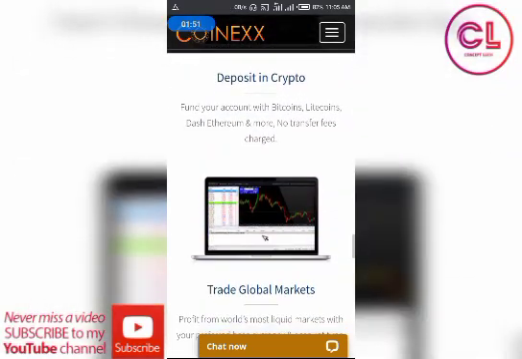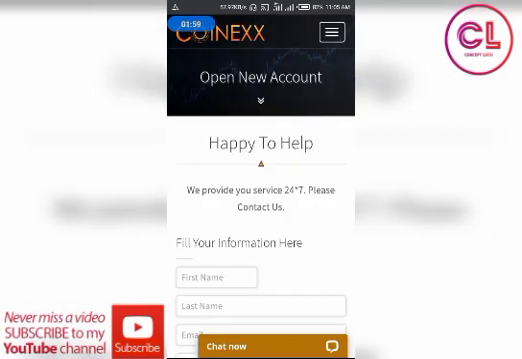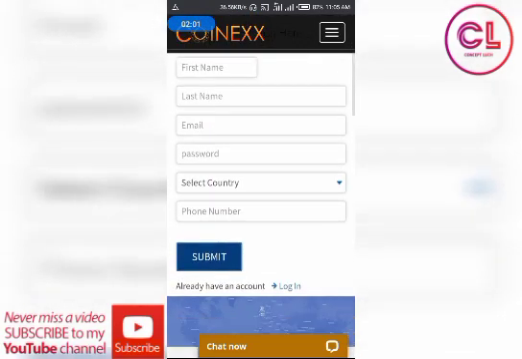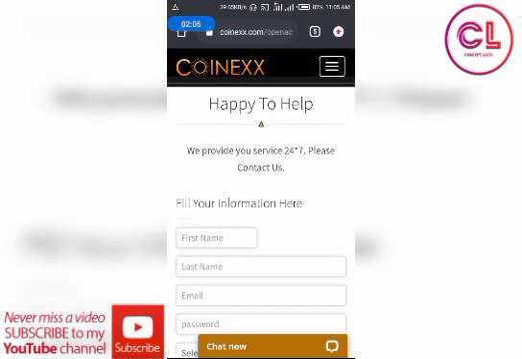Creating an account with a broker is easy. It's not that hard. One of the reasons why I'm opening this account is because I don't think they require that you verify your account with an ID card.